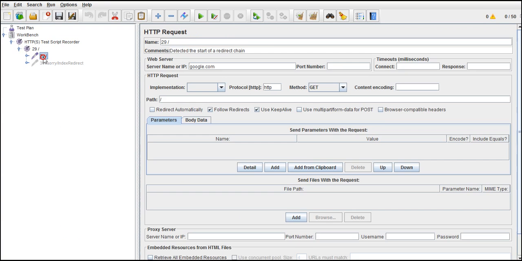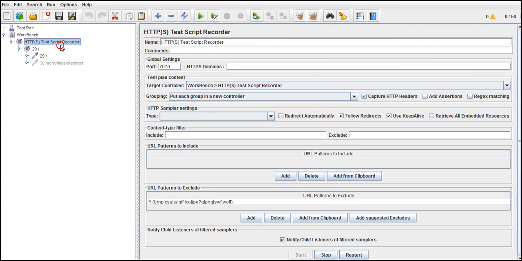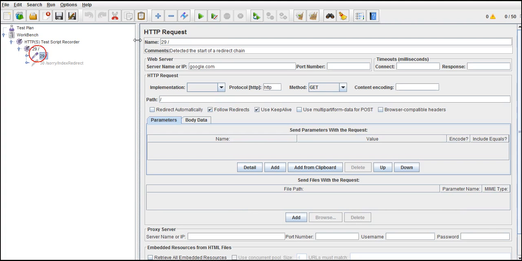Okay, so now we have successfully recorded Google. We just hit google.com in our browser. The first basic recording step, it recorded. You can stop it now. I'm just showing a single step of recording for you. I stopped the execution and gave a proper name for it. Name: Google homepage.